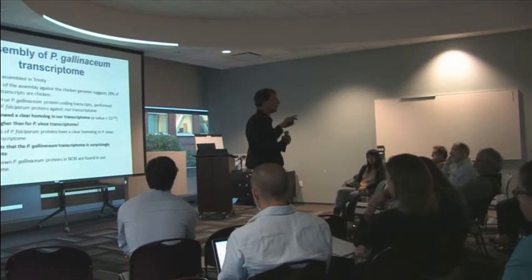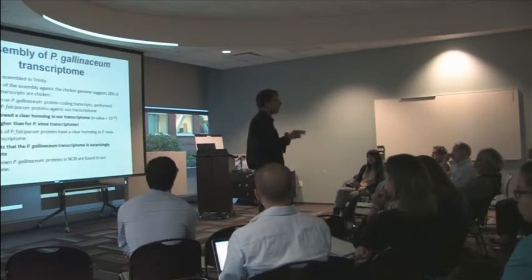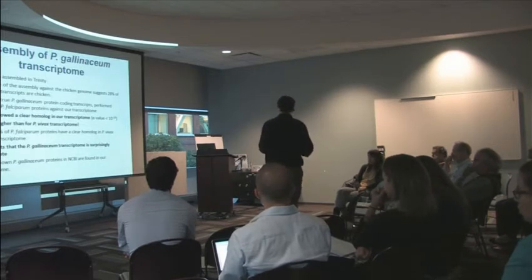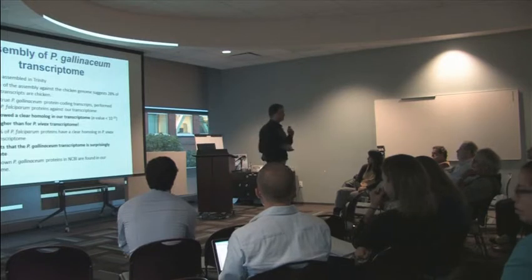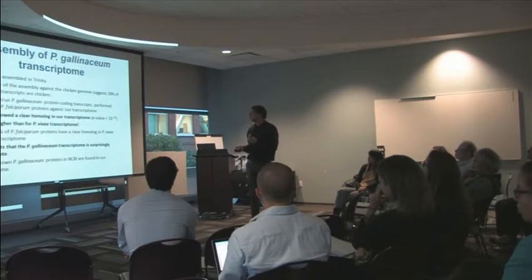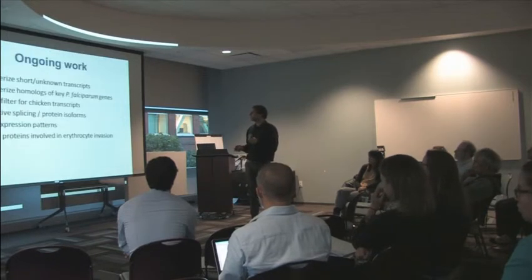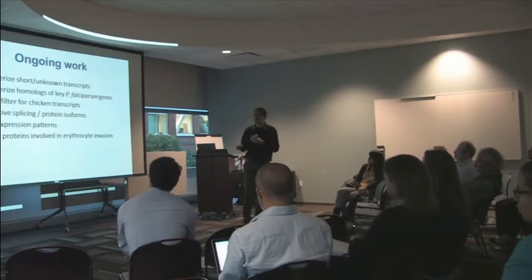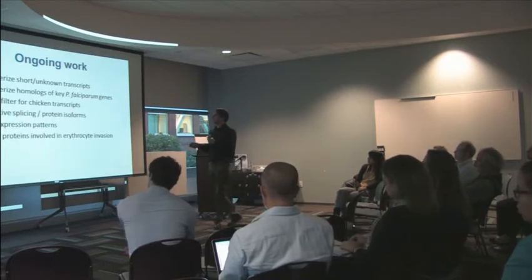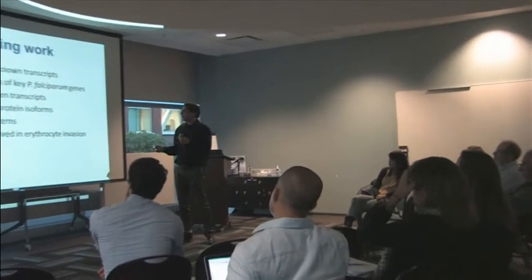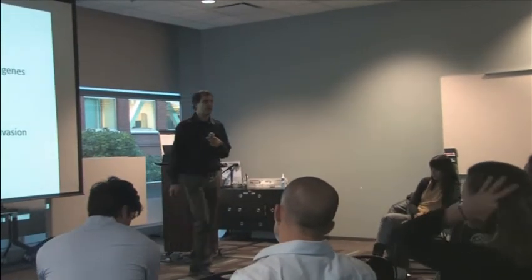And it seems to bite all the different birds. And so somehow it's not a filter. The mosquito itself is not the one that's doing this filtering. So I believe it is probably something on the parasite itself that's leading to this host specificity. So we're looking at homologs of falciparum genes, getting rid of the chicken transcripts a little bit more, because again, there's that contamination with chicken transcripts. We're looking at alternative splicing, genes and proteins involved in erythrocyte invasion.